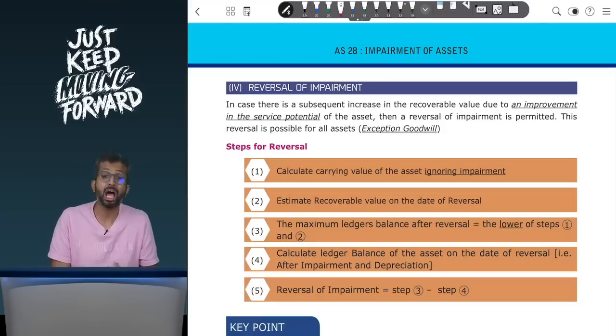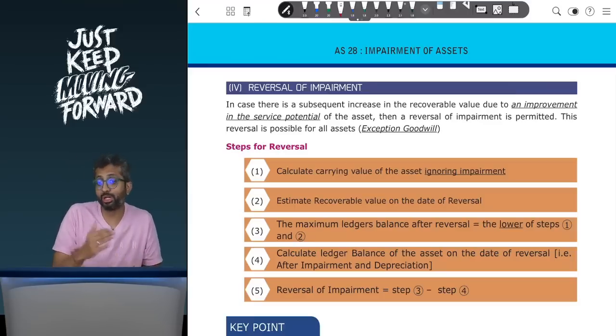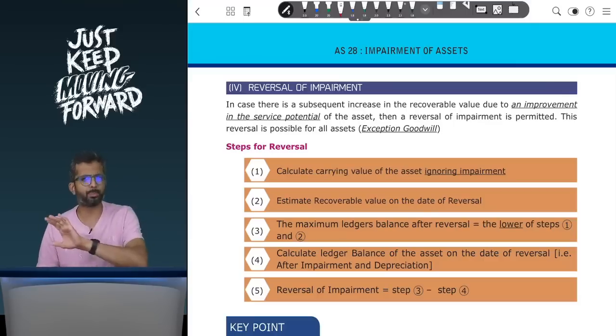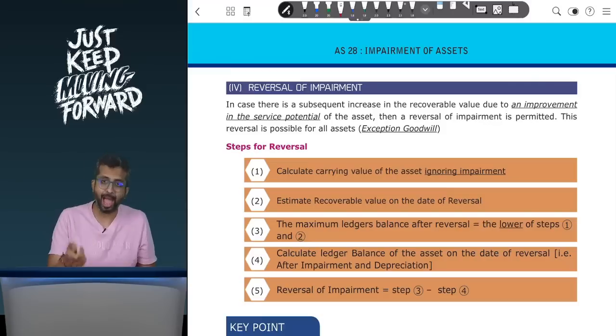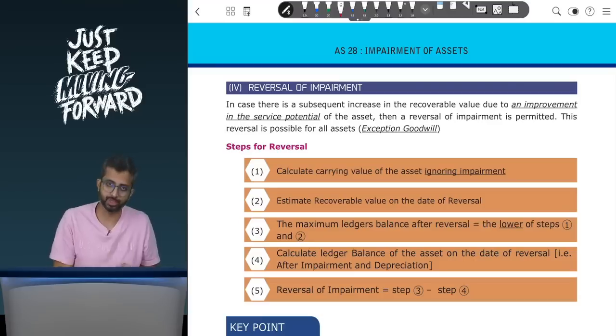However, the standard is particularly stringent when it comes to reversal of impairment for goodwill. They said that ideally, if you reverse impairment for goodwill, it is possible that some self-generated goodwill might also creep in. So they say goodwill impairment usually cannot be reversed unless the original impairment on goodwill happened due to an external factor like a legal ban, and that same external factor kind of reversed.